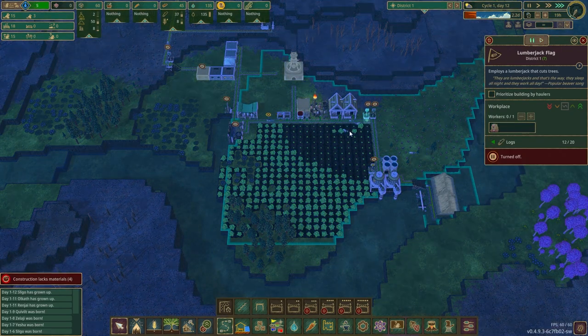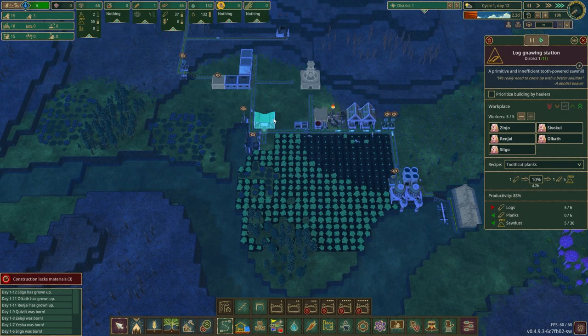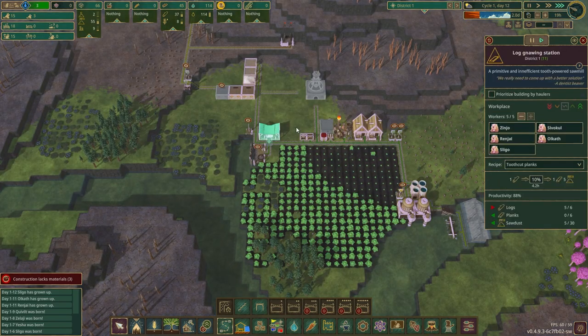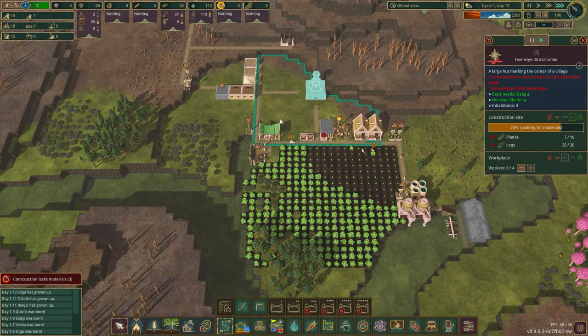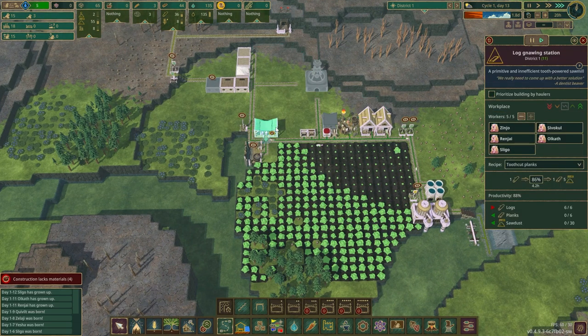I think I have plenty of logs in storage. I'm going to cut off even more of my lumber mill. Okay. This is 4.2 hours. Let me kick this up to 20. 4.2 hours to get that extra bit.